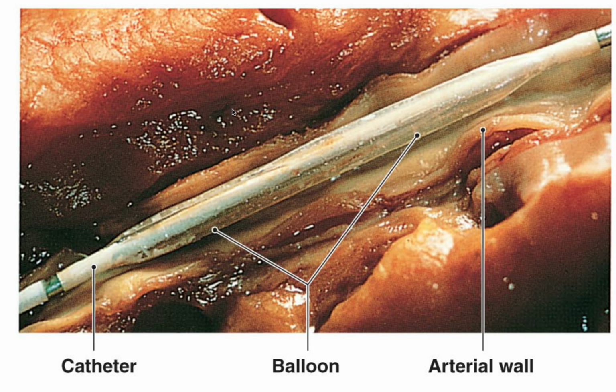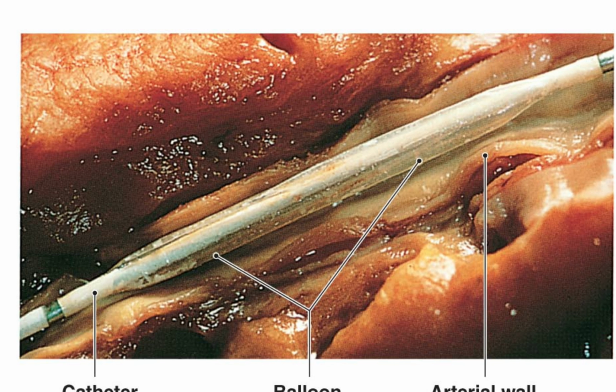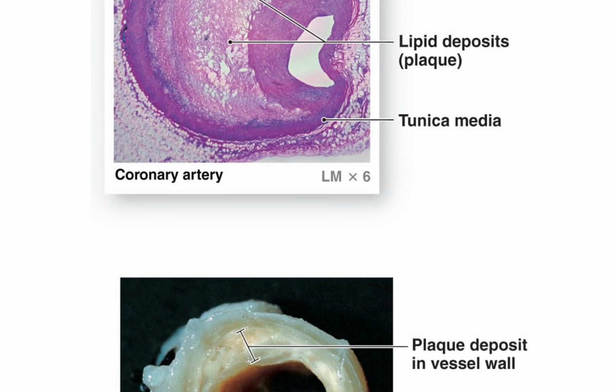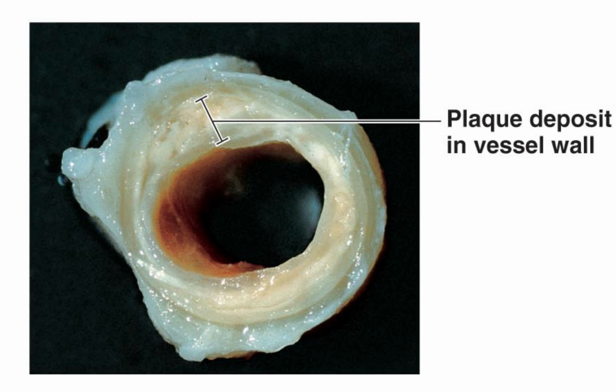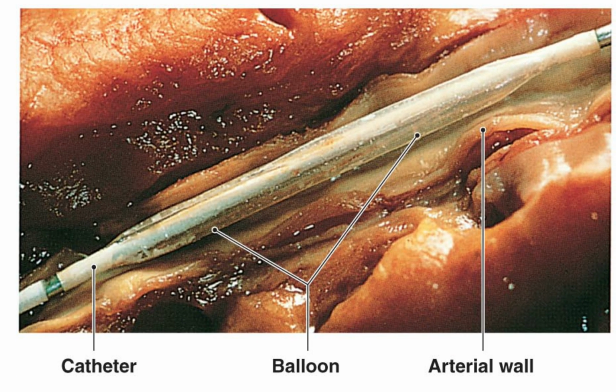Or sometimes they can do balloon angioplasty, which is what we see here. They stick this catheter into your blood vessels, and they'll take it into the vessel that has a blockage, such as one like this, or like this, an even worse one. And then they blow up this balloon, and that presses against the plaques, and it opens up the artery so that blood can flow easier. Often when they do this, they'll add a stent too. That's like a wire mesh thing that keeps the artery open.